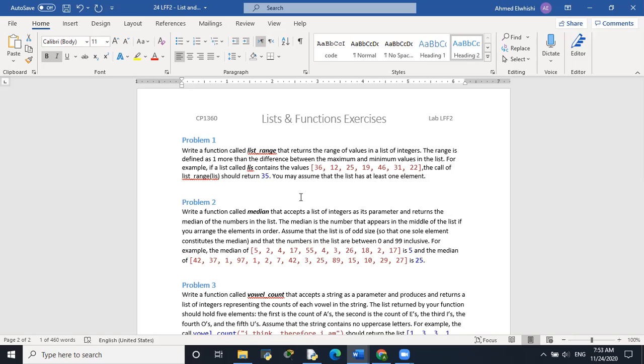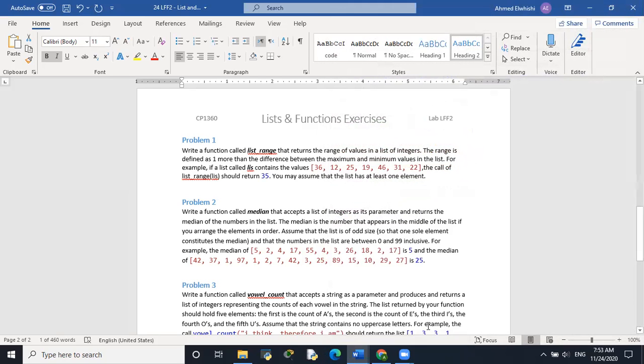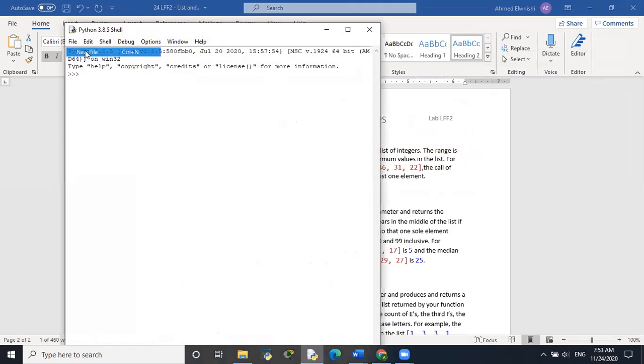This is called the range. So we need to create a list. Let us start a new program.